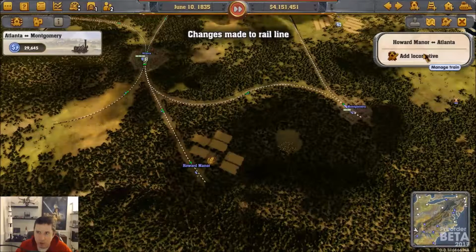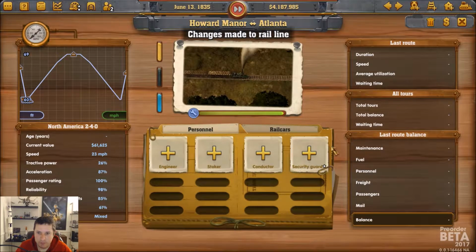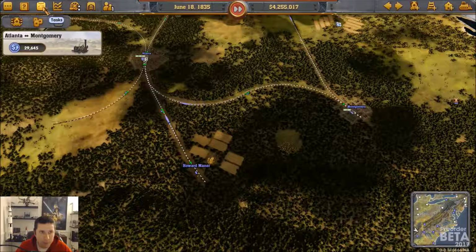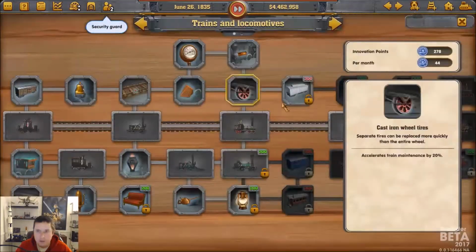Yes. Good. We'll give you, ooh, a new train. Sure, why not? I'll give you a security guard, I guess. Awesome. So we completed, I saw the pop-up. We've connected 13 rail stations. We have to do 32, so another 19, I think, if I can do mental math. And then we're almost through with this as well. Good. Okay, let's see. Research.